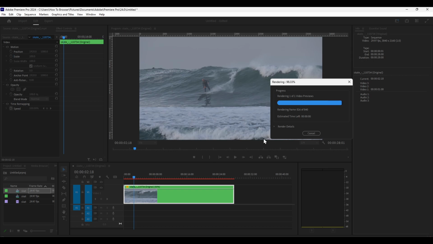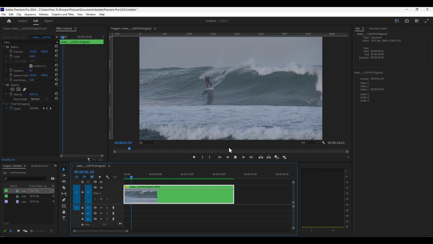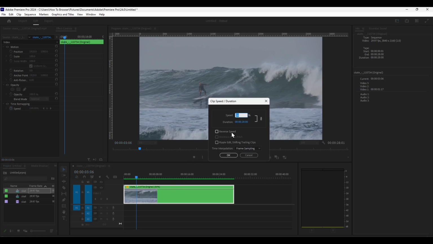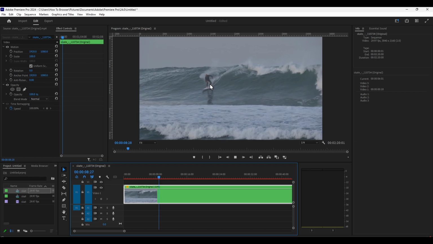And now, something you have to remember: if your video is 30 frames per second, and you go below 50, around 10, let's say, your video will not lag, but your video will become very, very bad.